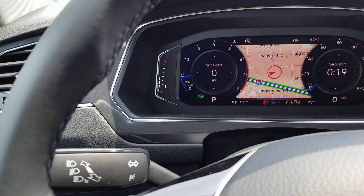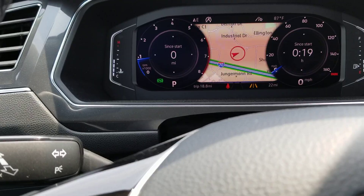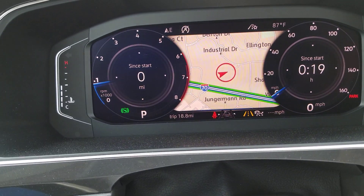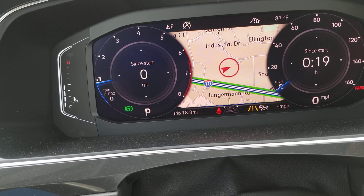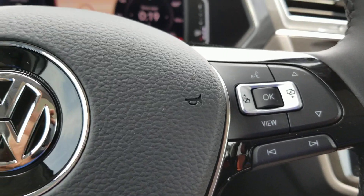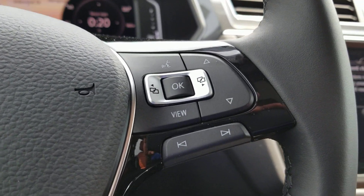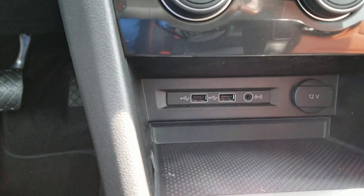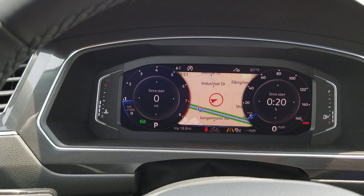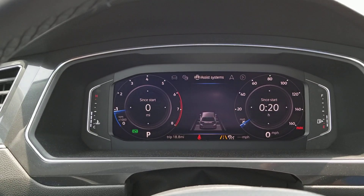This little button right here sets your following distance. If I turn that on and set a following distance, you can see it right down there in that little display — those little arrows right by the fasten seat belt icon are moving away. On this side, this is my Google and Siri functionality, by touching and holding when you're plugged into your phone using a USB port. You can do Siri or Google, and then your view button and this mouse for left or right, up or down for changing radio stations and menu options.